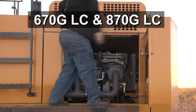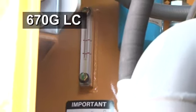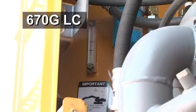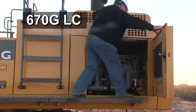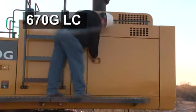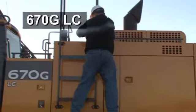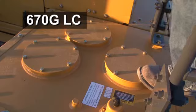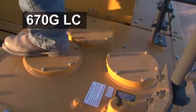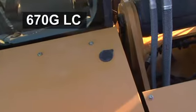The rear door provides access to the hydraulic pumps. On the 670, the hydraulic tank sight glass can be seen. On top, the 670 is similar to the 470 in that you have access to the hydraulic tank and the windshield washer fill.